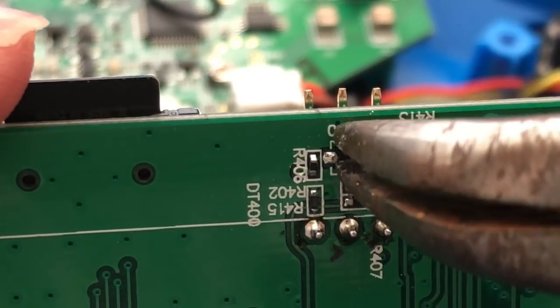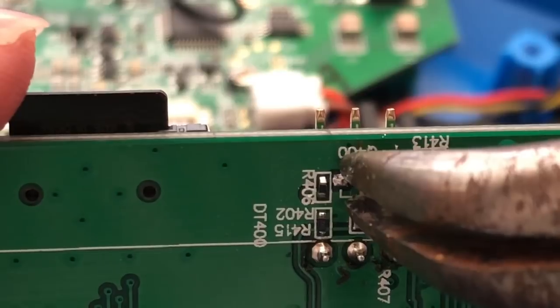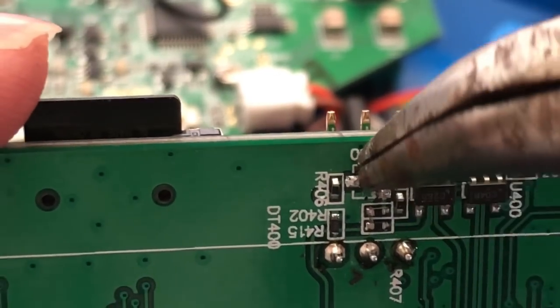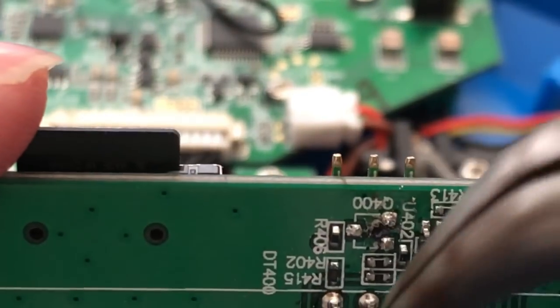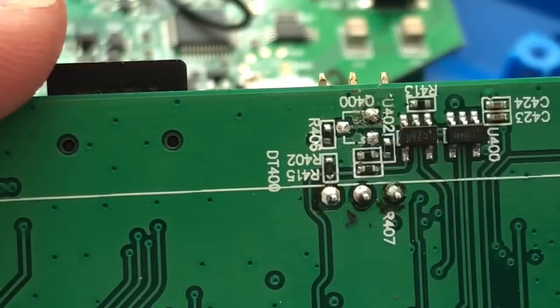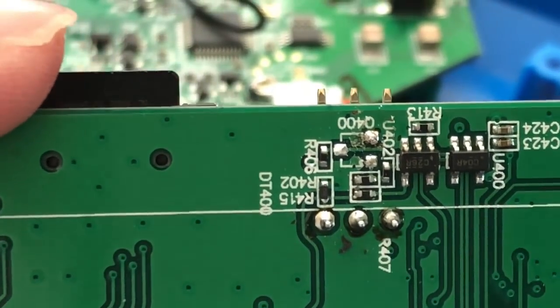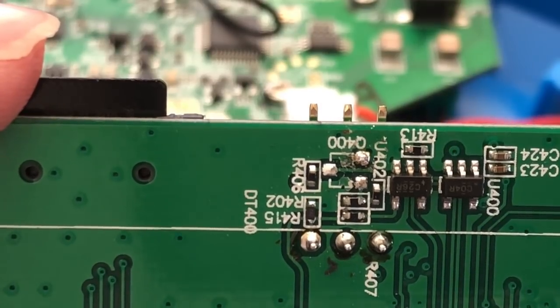So once you get it, you just kind of wiggle it around. Don't just go pulling on it, because it'll pull it right out. You end up tearing something up. Alright, so as you can see, it is now off.